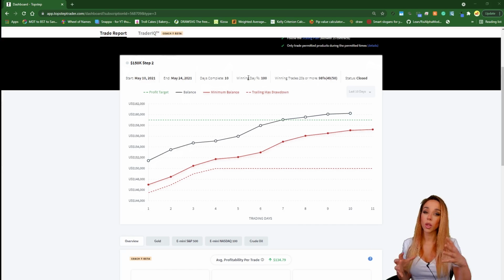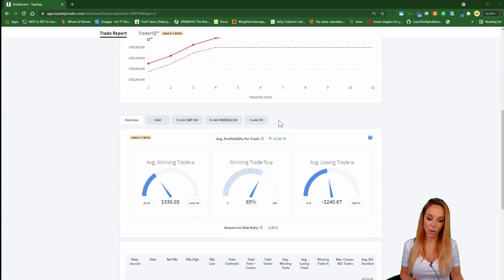If you know what you're doing with your entire risk model, you can have many weeks like this, right? But this is not that realistic, okay? So, I traded extremely well here. I was following all the risk parameter rules. Usually you're not going to have 100% winning days for extended periods of time, right? But hey, I did it. It happened. No one cares. So let's have a look at my stats because I think that's a little bit more important.